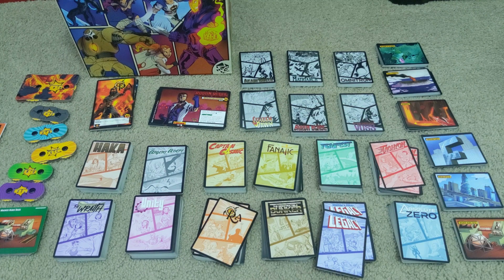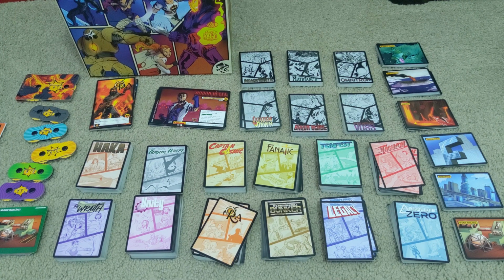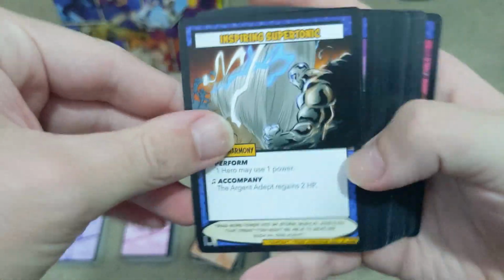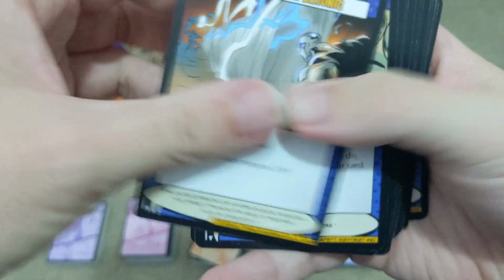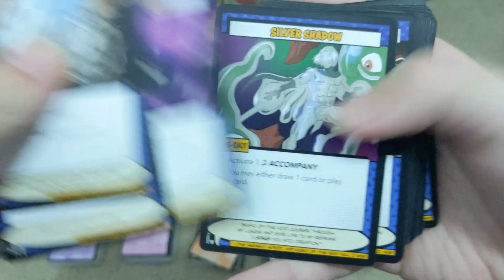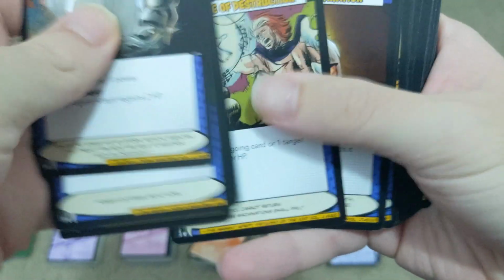and able to deal out damage. And honestly, my personal favorite so far is the kind of ridiculously hard to use properly because his entire board can be wiped out in one shot. But honestly, my favorite so far to use is the Argent Adept. And he's kind of ridiculous. So he's got a ton of these ongoing cards, right, that have both perform and accompany effects. And what he needs to do is find his instruments. There's one in here somewhere, trust me.